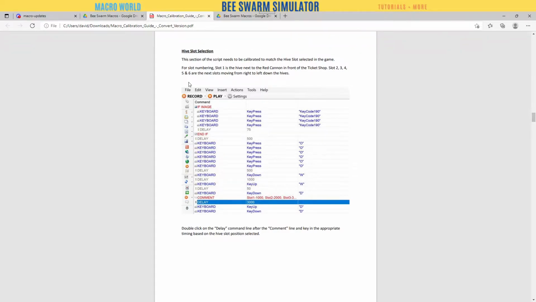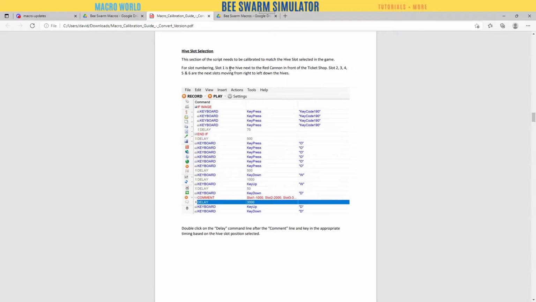Okay, we're 15 minutes in, almost 16, but I have a whole video dedicated with complete detail on hive slot selection. Now, slot 1 is next to the Red Canyon, which I tell people is just like it says here, slot 1.